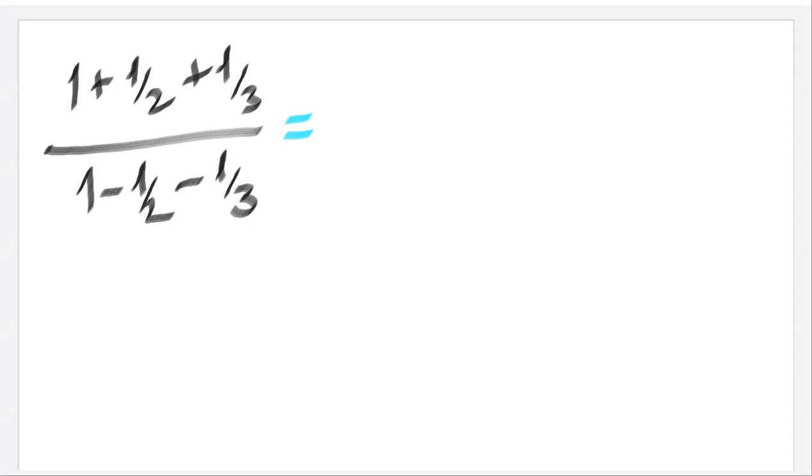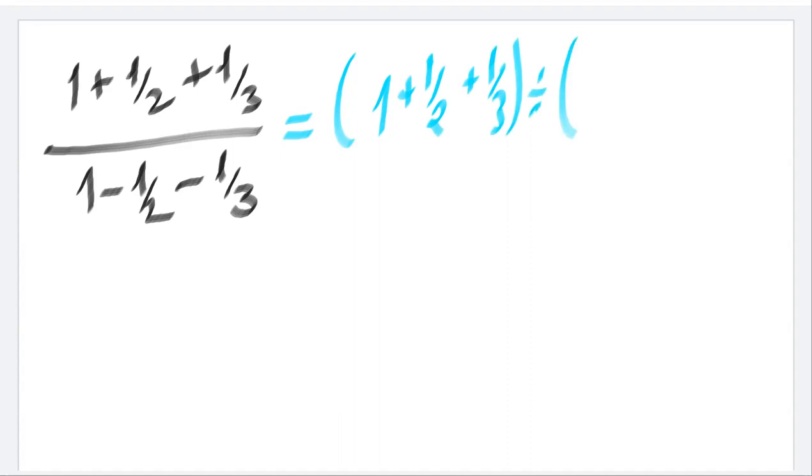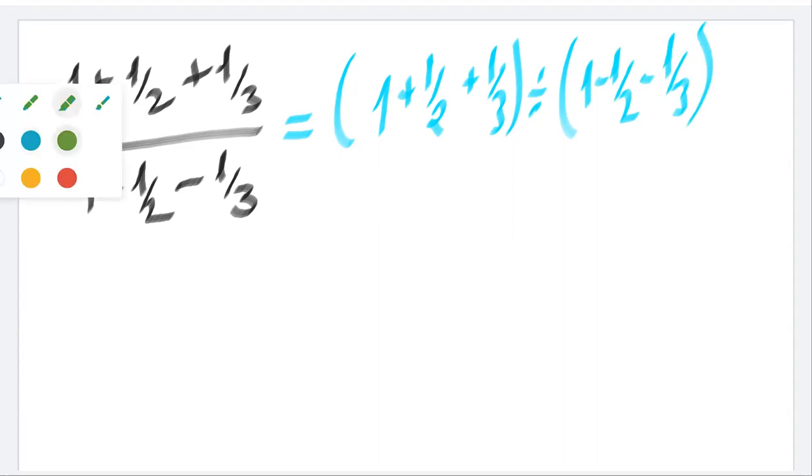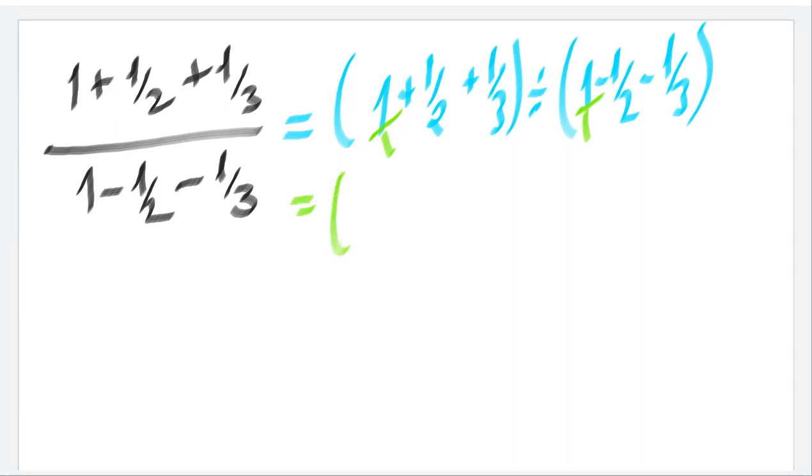So this question, we do the same thing as we did before. We said that the top is just one thing in bracket and bottom is another thing in bracket. So first we need to simplify the brackets. So to do that, we can change these ones into fraction by adding 1 to the denominator, and we need to equalize the bottom.